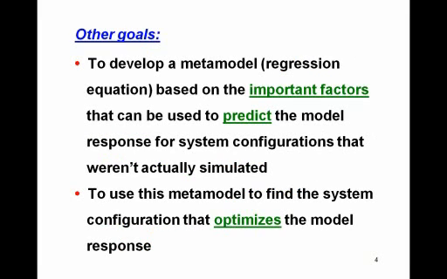Other goals, which we'll talk about briefly, are to develop a meta model, which is usually in the form of a regression equation, based on the important factors that can be used to predict the model response for system configurations or factor levels that weren't actually simulated, maybe due to cost constraints. And also, you can potentially use this meta model to find the system configuration that optimizes the model response. And I'll give you a little idea of that as well.